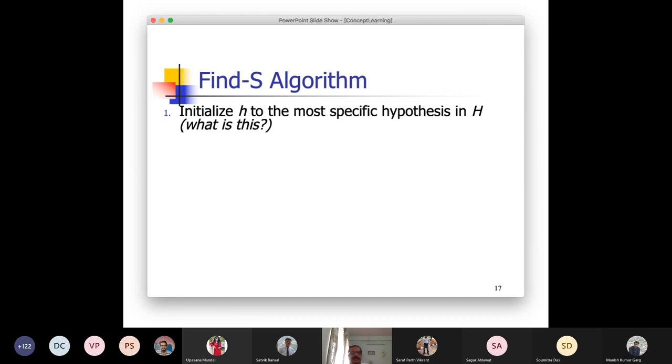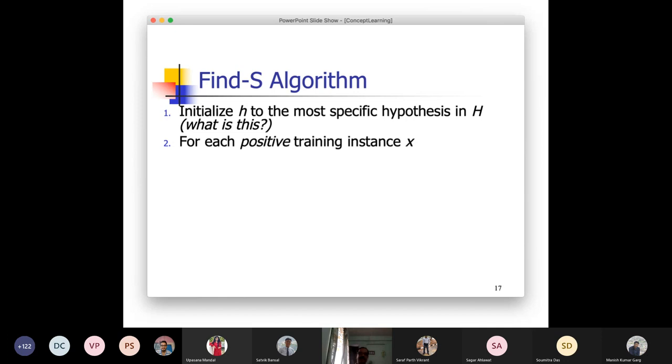So this Find-S algorithm is actually trying to find the most specific hypothesis. In your space, it will try to find a hypothesis, or a set of hypotheses, or a hypothesis which is an element of that set. There could be multiple comparable and non-comparable hypotheses, as you see in that ordering. But it would get one such hypothesis which will be more specific. That means any other hypotheses which are more general than it will not be selected. In other words, it is the minimal general hypothesis.